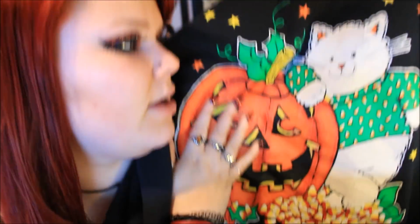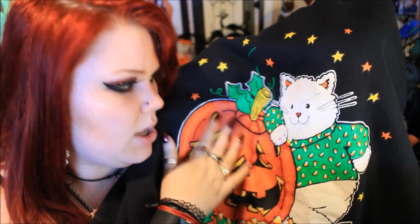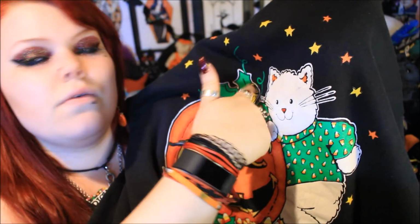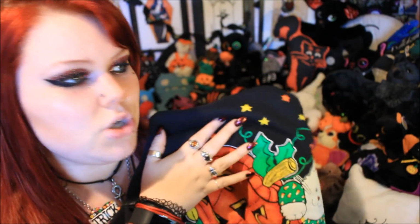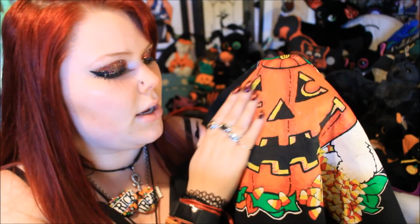It is the cutest little print ever. So it has, of course, a massive pumpkin on the front, which is the first thing I saw. I just straight away loved it. I love the curly bits coming out of the pumpkins. I don't know why, but this is my new obsession, pumpkins with curly things. It has little leaves and it's a very classic looking pumpkin, which I love. I love the triangular eyes. I love this style of mouth. I also like the fact that they've added the yellow in there to give it some depth and some more detail, and it's basically gorgeous.